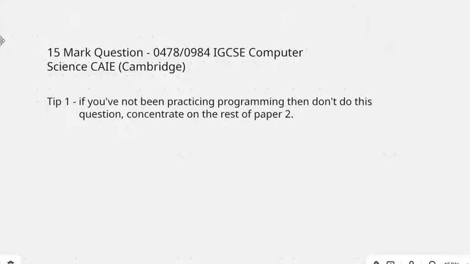Concentrate on getting as many marks as you can on the rest of paper 2. The 15 marks are right at the end of the exam, and it's meant for the people who have been practicing programming and are really good at programming to shine and to get lots of extra marks to get them the grade 9 and the grade 8, or if you're doing the A to F grading, then the A star.